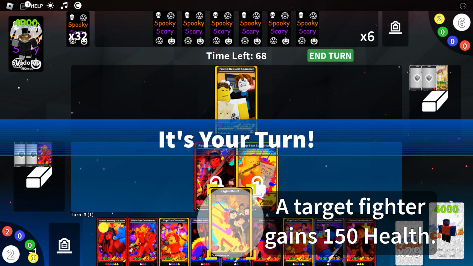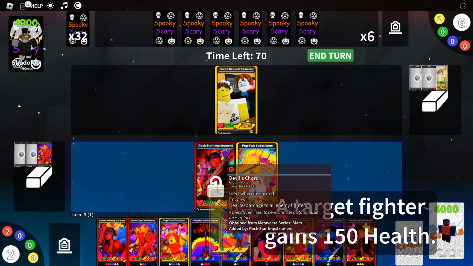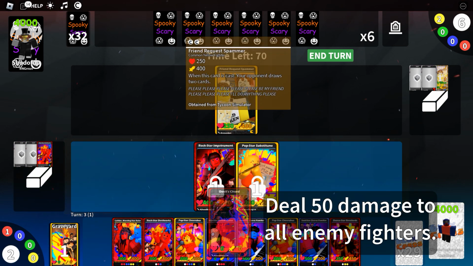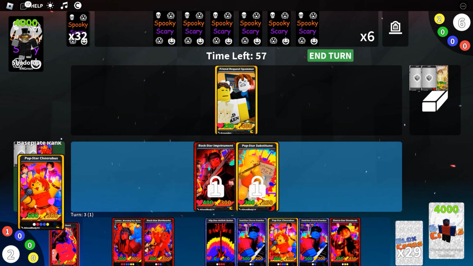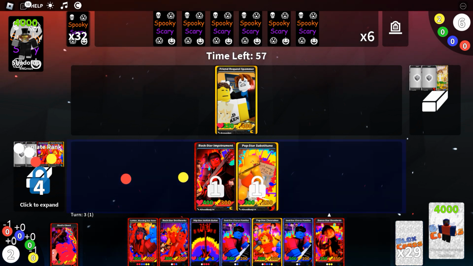Use Leitmotif to heal up the Rockstar Instrument, and we're going to use Devil's Cord because it has Encore. Deal 100 damage to Friend Request Spammer. They are using yellow, I believe. Yes, they are, so it may be a milling deck, which is a little concerning. And now let's put a Popstar Cherubus in the base plate. Do that, and let's end turn once more.